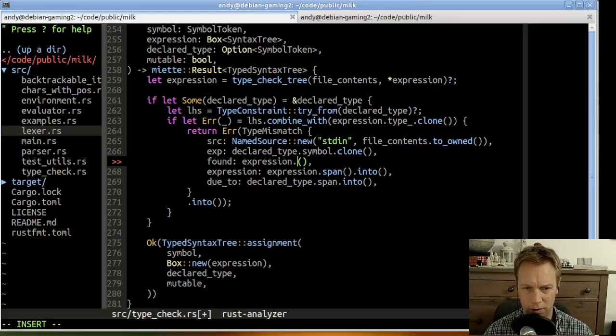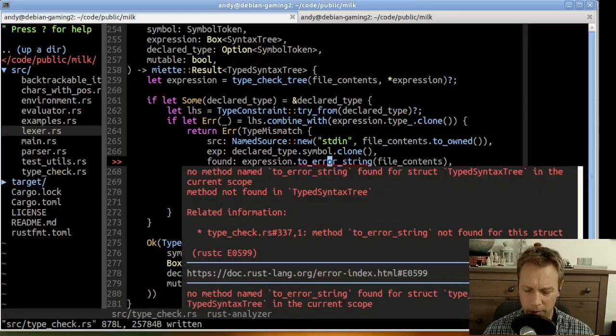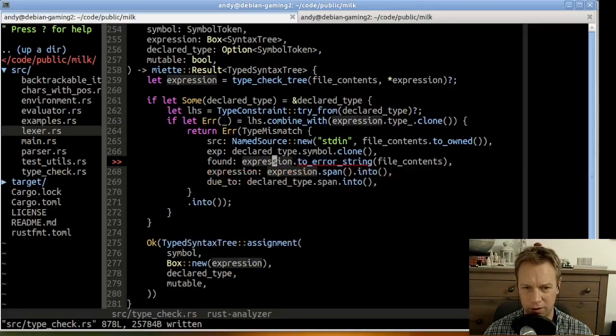or to error string. Now, I was always a little bit uncomfortable with using toString anyway, so it was a little bit weird calling toString, because it doesn't always actually print the full contents of this thing, because this thing could be some very complicated expression.